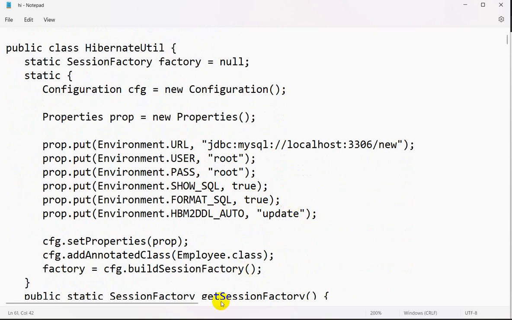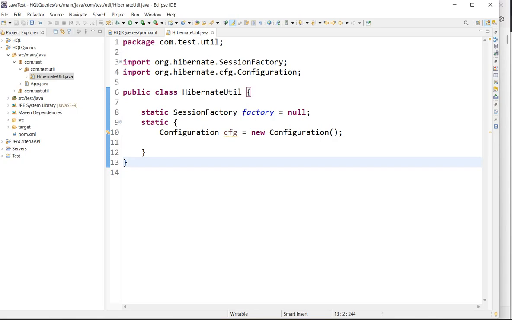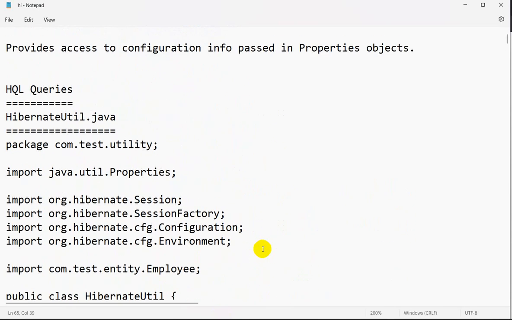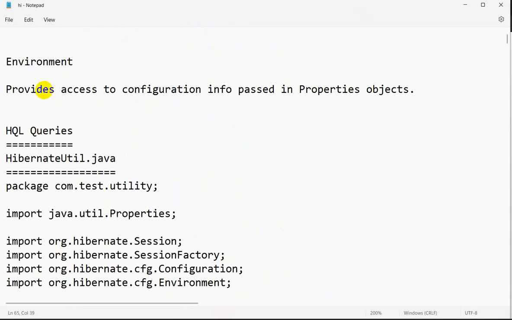So earlier we were doing that in the hibernate.cfg.xml, but now we'll use this Environment class, which provides access to the configuration information passed in the properties object.